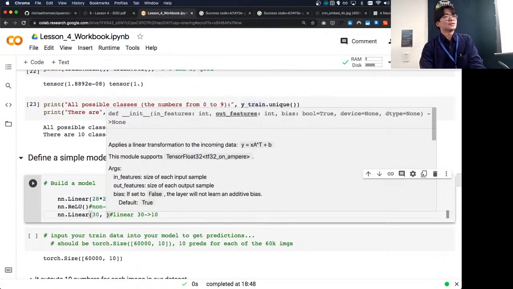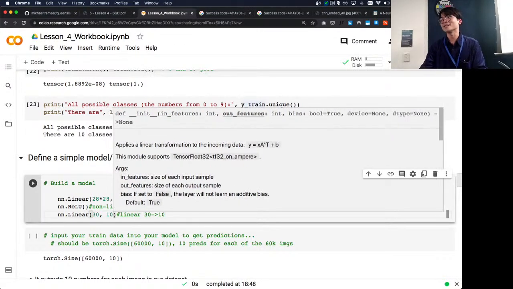How about the output? The number of categories. Can someone tell me why we want it to be the number of categories? Simply because it's the last layer and we want to stop there, so we just put 10 there because we have 10 labels.